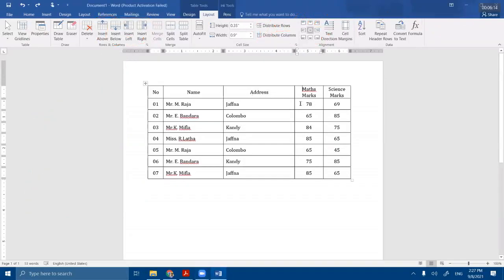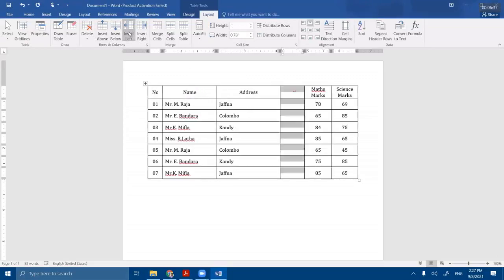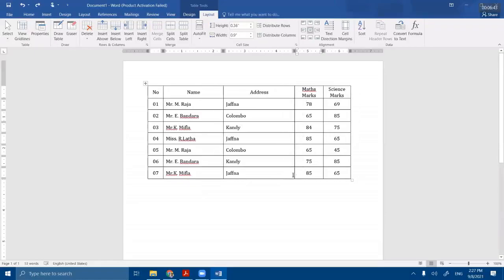So now I have placed the cursor in the maths marks. And if you want to insert between the address and maths marks, you want to insert one new column before the maths marks, no? So click this one, insert left. One new blank column will be inserted, right?